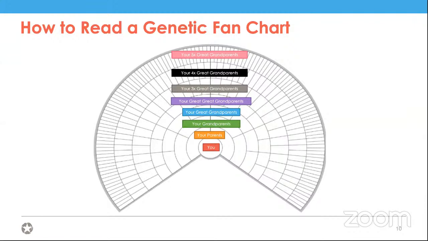typically use most often. And sometimes you might not even be able to go up as far as the 5 times. It just depends on how well you've already plotted out your family tree, how much you know about people and what side they fall under, and if they've DNA tested as well. So all of those are going to be components into how well this is going to be filled out. But right is mother, left is father.